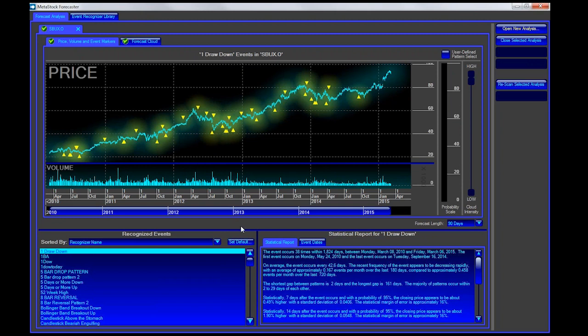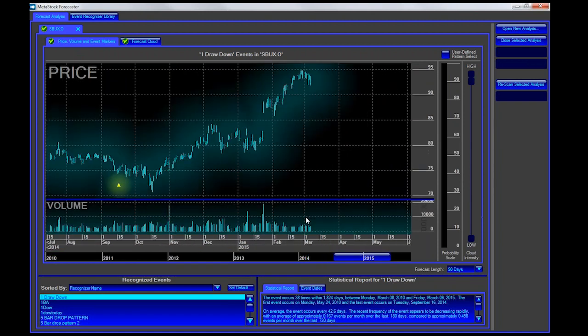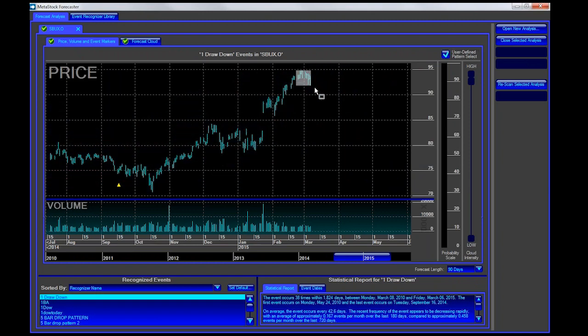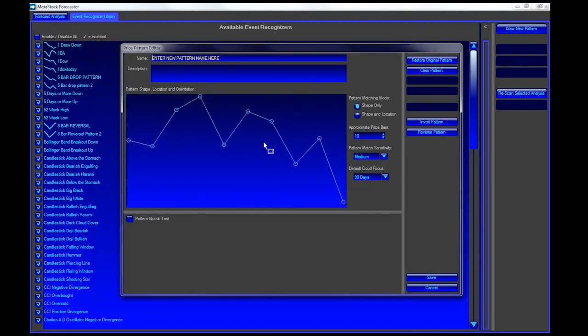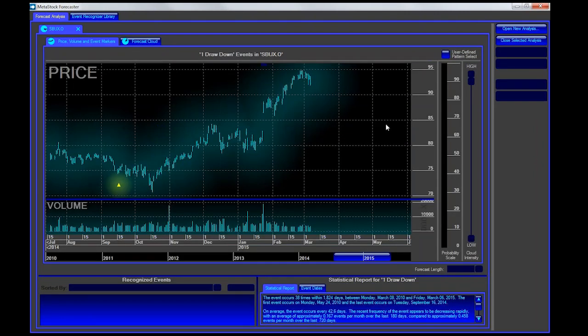Let's just recap that very quickly. Let's zoom in here, and let's look at a little bit longer of a time here. We just have this run and rise here, so let's copy that, and we'll call this run and rise. We'll do this over about 10 bars, and then let's set our sensitivity to low and rescan the analysis.